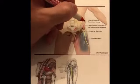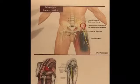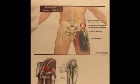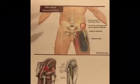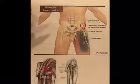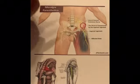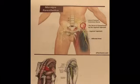It's very common with police officers because of the tight belt. It's common because of tight clothing, people who gain weight and still try to fit in their pants, or the pants are a little larger, so they put on a really tight belt to be able to wear them. Whatever is squishing here on the side contributes to this syndrome.